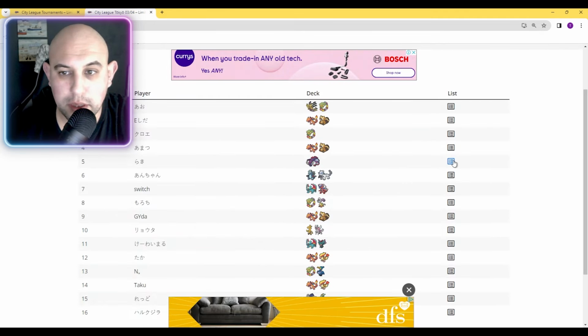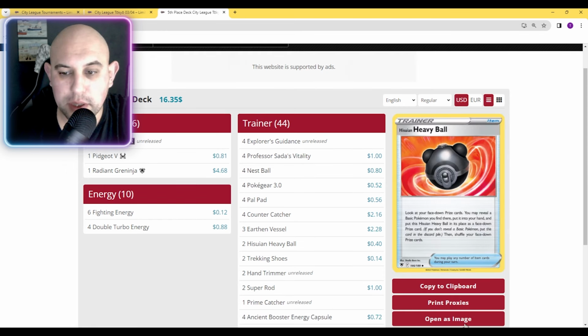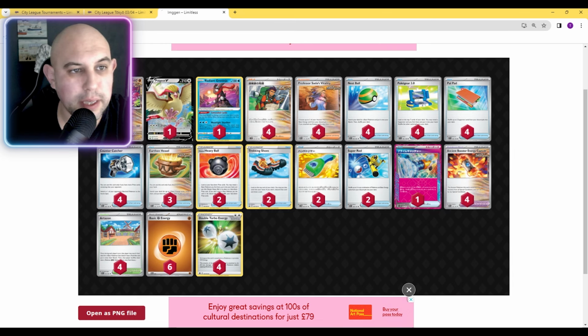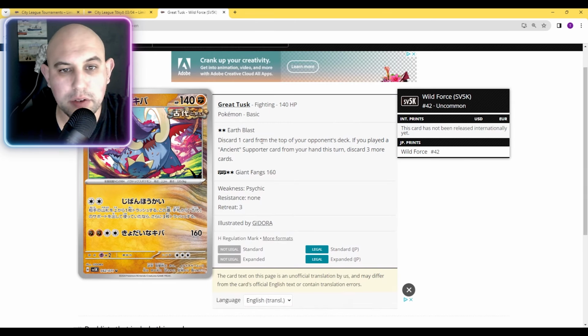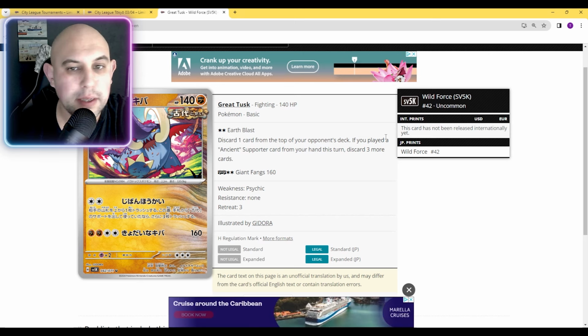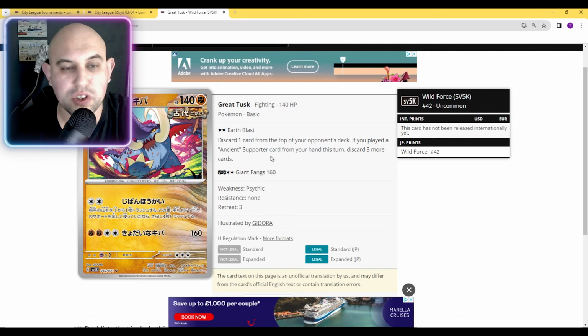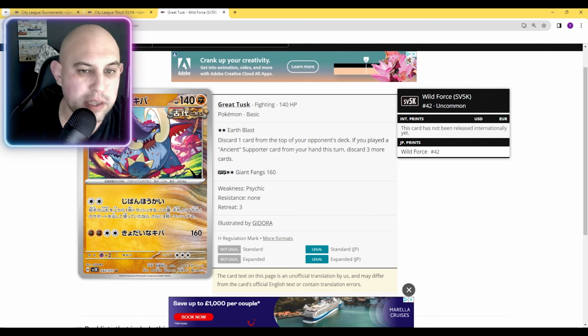So, it looks like there was a Mill deck as well. Let's have a look at this. It is using the Great Tusk that will, if you've played an Ancient Support card, discard the top card of your opponent's deck, and it's 3 more. So you literally discard 4 cards off your opponent's deck. Also, you put an Ancient Booster Capsule on it.